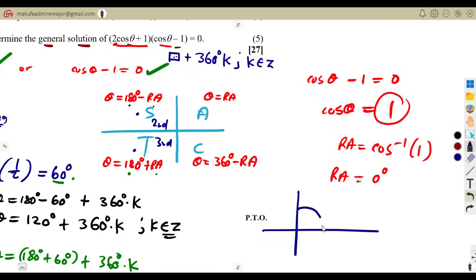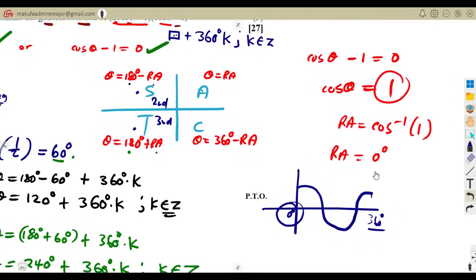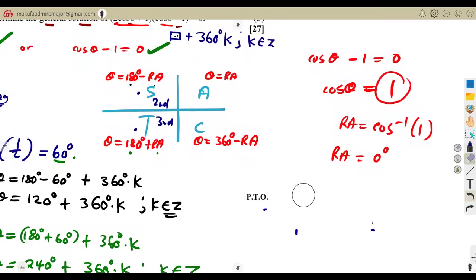Remember, the graph of a cos is like this. Where it is at 1, it's at 0 degrees, and at what? At 360 degrees. So we're not going to use the 360, just use 1. All right. So even if you use the 360, it's not a problem. So there, we cannot use this to say which quadrant, but it's a 0 that we have there. 0 straight at 0. So 0 goes back to the 360. Yeah, that is where the 0 is. So which quadrant is that? First and last quadrant. So we just use that as the 0 degrees.